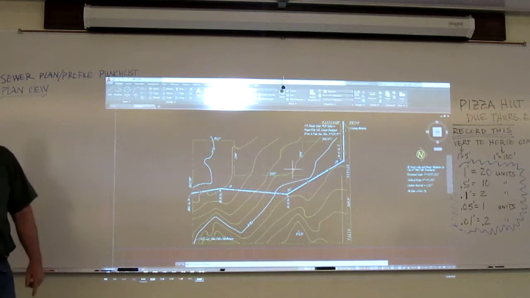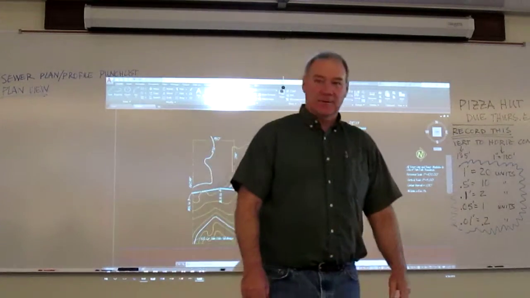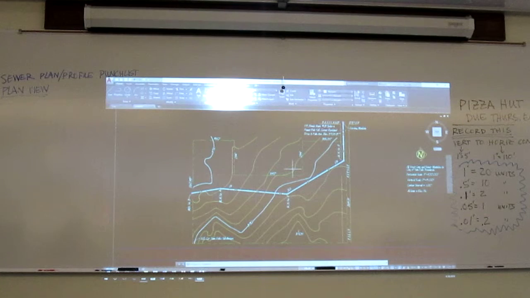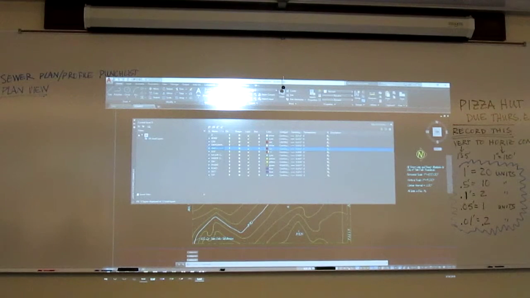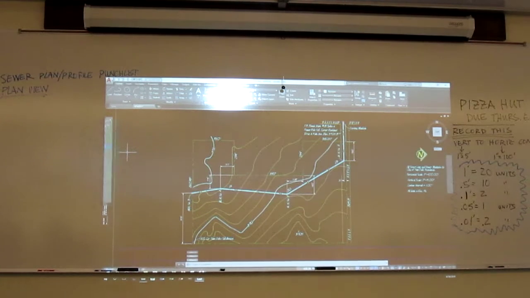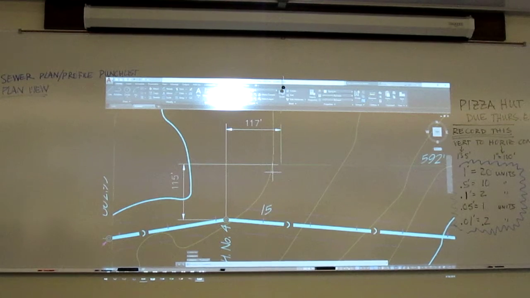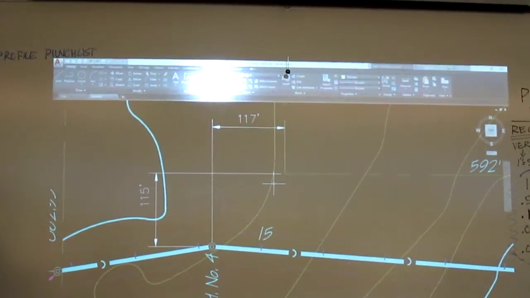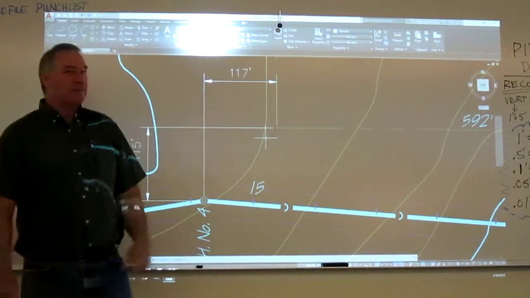Now, in the plan view, how are we going to locate that? When you locate on a piece of property, you locate from a property corner. Locate from a property corner. I think if you folks zoom in on this, and mine's red, let me switch the color of that real quick so you can see it. I'm going to probably do a little bit of line work here as we go through. So right now you have these kind of magenta lines that were shown. And if you zoom in on where the manhole number 4 is, and zoom in on this magenta line here real close, you're going to see probably a little piece of text in there.